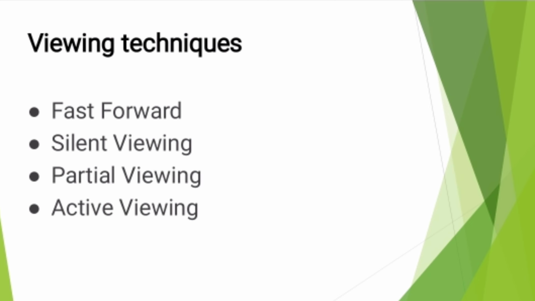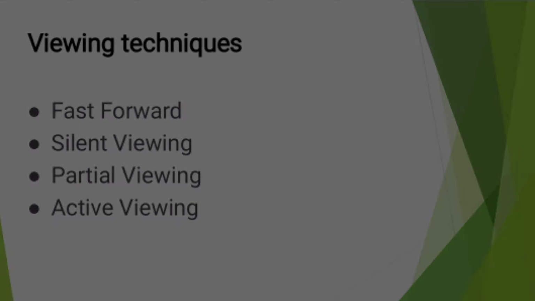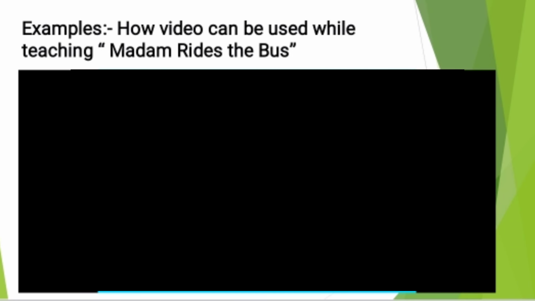However, it must be remembered that the student level must be taken into account and the technique adjusted according to their level. In English language teaching, we can divide the use of video into three phases. Pre-activity, which could be using video for set induction, then main activity and post-activity.